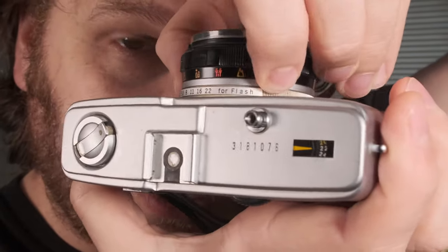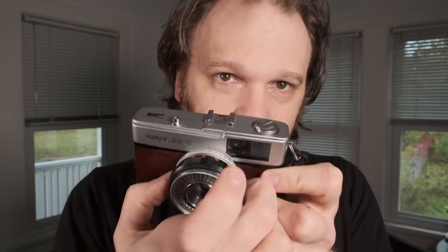It does allow you to set a specific f-stop. As it says right on the ring here for flash use, what it does is kick the camera into the slow 1/40th shutter speed and then expects you to do whatever calculations your flash unit has to determine the aperture. This does provide a little bit of manual control — 1/40th at whatever you set on the ring. For slow indoor uses with a light meter, that's probably enough.